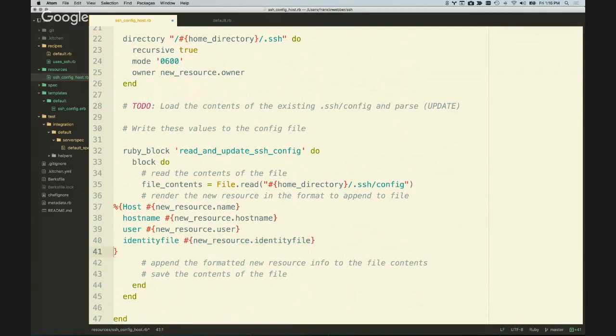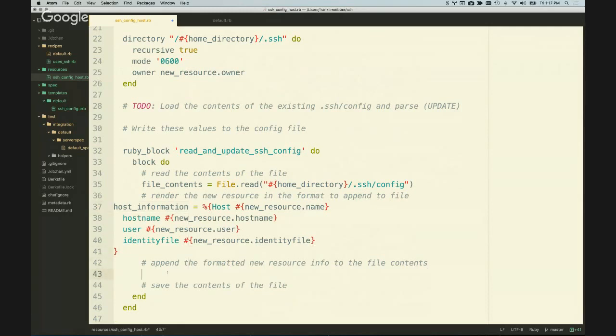Maybe I'm wrong, but how are we going to handle the white spacing in here? Because I'm trying to remember if that config file matters. The white space matters. I think it's okay because this new line is essentially on a line, and this will be appended. We'll take a look and see. So this is essentially the new host information. I'll just call this the host information or host data. And so we've rendered it as that.